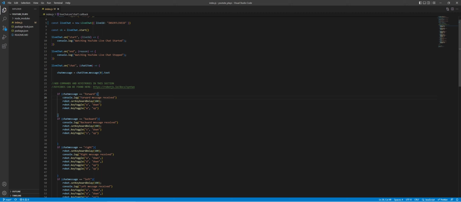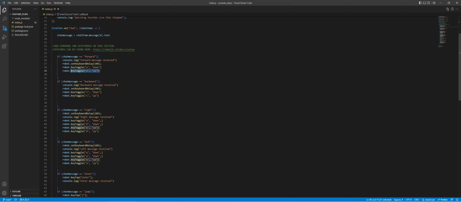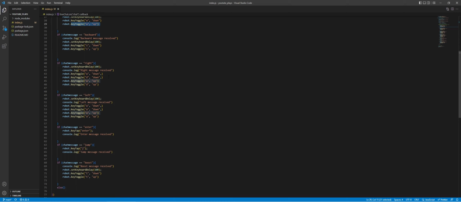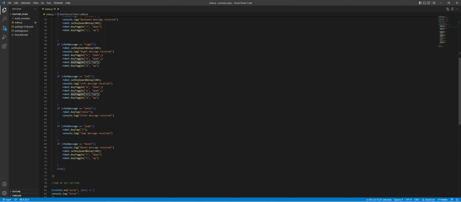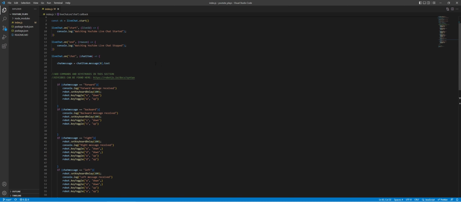In this case, I'm gonna do a forward message because I'm gonna use Rocket League as an example. I'm gonna hold the keyboard down 100 milliseconds for down, and then after 100 milliseconds I will have the button up again. So go through the code, see what happens, and if you only need to tap a key, for instance for enter and for jump, because for jump I only want to quickly tap the J button, you can use key tap. For full description on robot.js, you can go to this link, what is in the code.